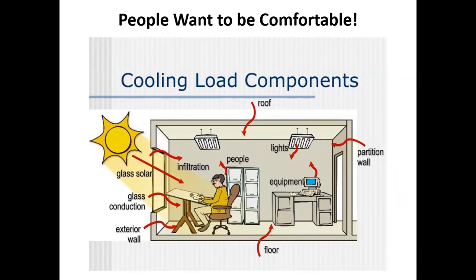Okay, so that's a sensible load. But sometimes you may have a big building, and you know how architects love to build monuments to themselves. In the lobby, they like to put this big water feature and spray water up in the air, and they've got some guy with his buns hanging out, with his bow and arrow up there. That water evaporates and puts moisture into the space. So we have different sources.